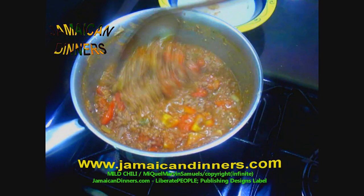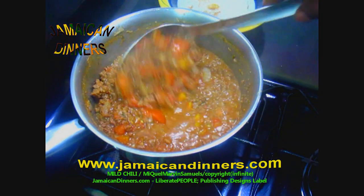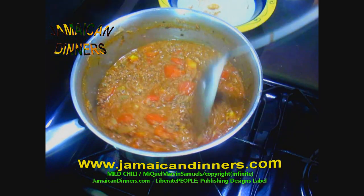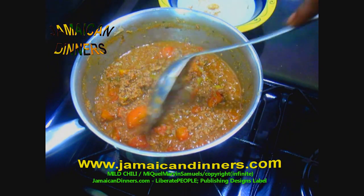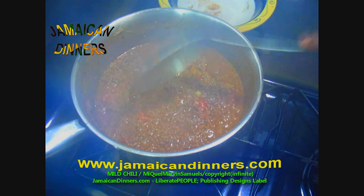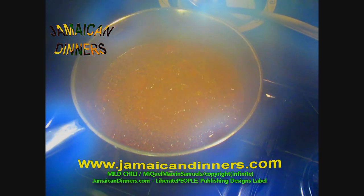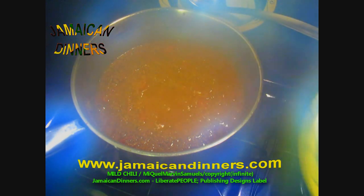And remember now, keep the lid closed within the time. Do not open it every minute and let the flavor escape. This is what you want. We are on the right track. It's moist and it's not drying out too fast.